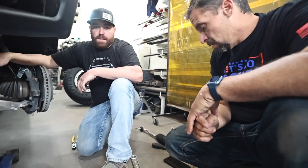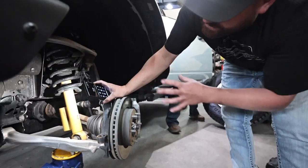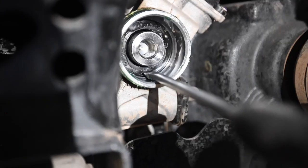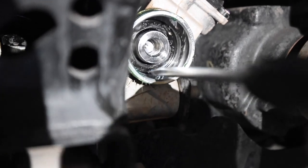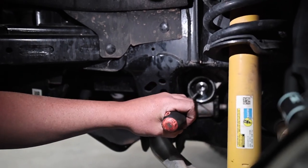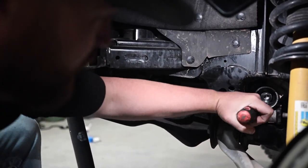Now we'll turn it to the passenger side. Basically that racks all the way passenger and we can access that piece to remove it from the factory. There's the black piece — you'll see these three holes. What we found is easiest is to break it in between the holes in three spots, and these are actually keepers. After it's broken you take your pick, get it in there, and pull them out. People ask: is that the part you're actually replacing? No, that's just a small black piece for alignment when they're assembling the rack. It serves no purpose other than that, so we pull it out so the new part can go in past where that is.